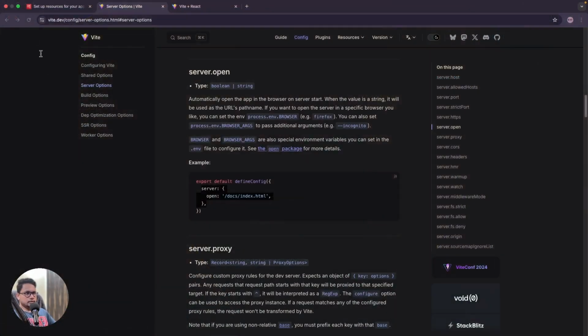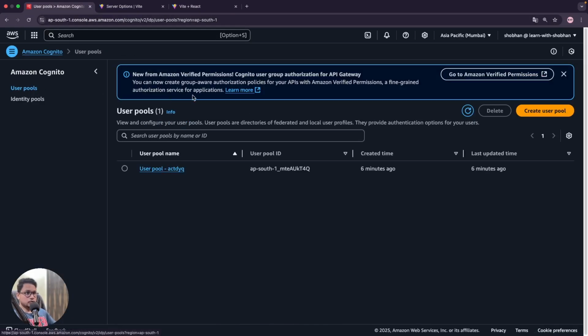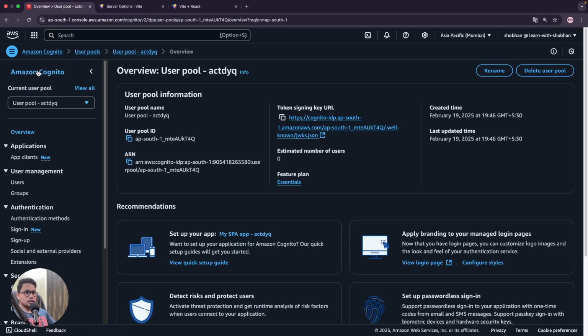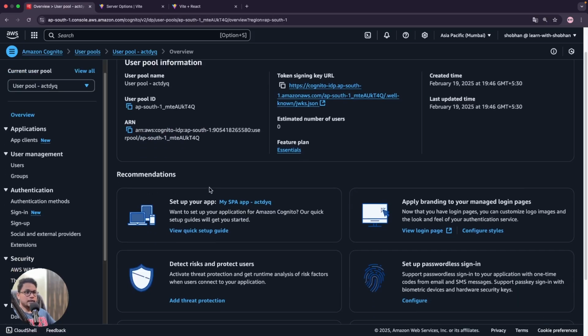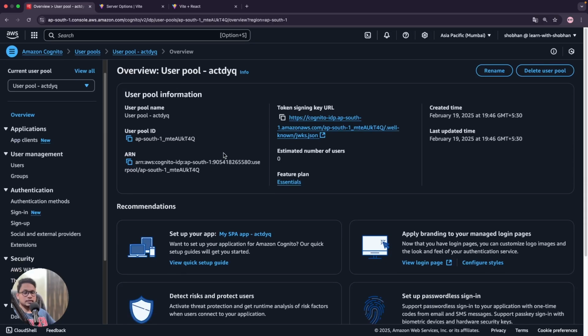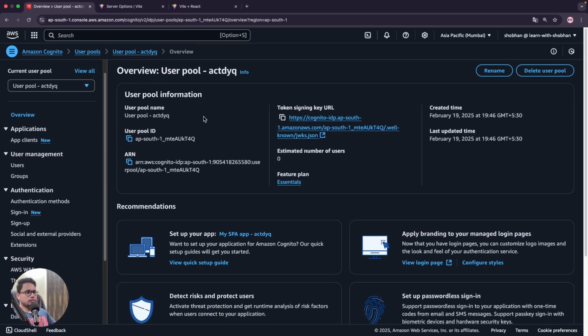Yeah, now it is listening on 5172. By the way, from this user pool you can easily change that. If I go to user pools, you can see there's a user pool, right? From here as well, you can change the redirection URL, but I'm not showing that to you. You can find there are many configurations here.